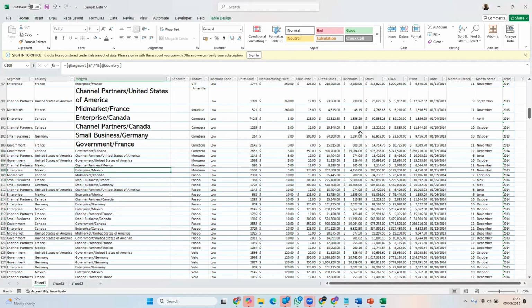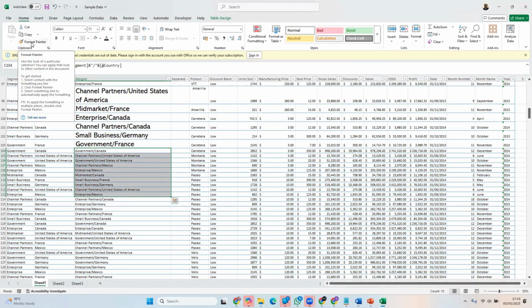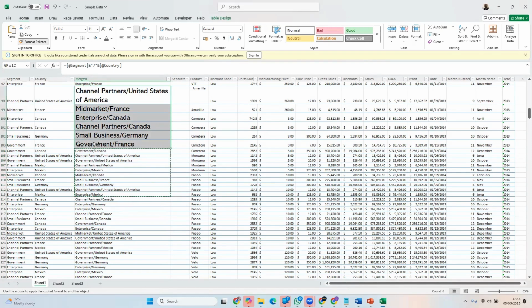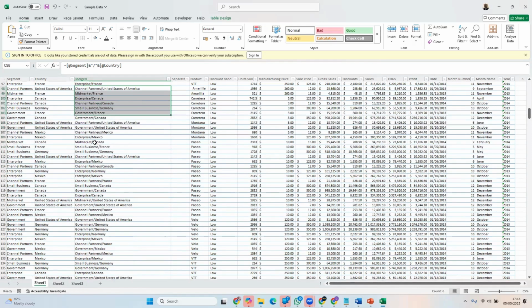So the text that I like, this is what I want it to look like. So I highlight it. I click on the Format Painter, and then I highlight the text I want to change. That's click, hold your mouse to highlight all the cells, and then leave your mouse. It changes everything to what I want.